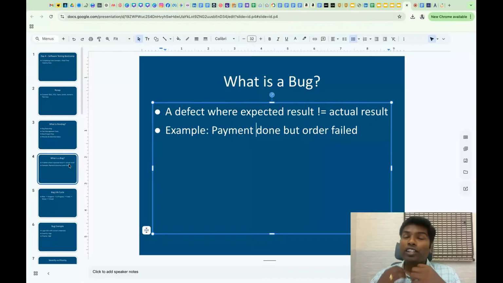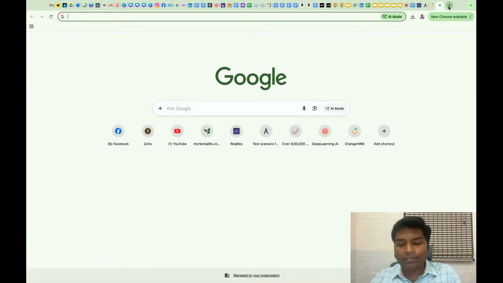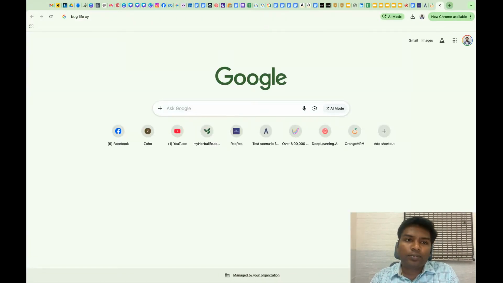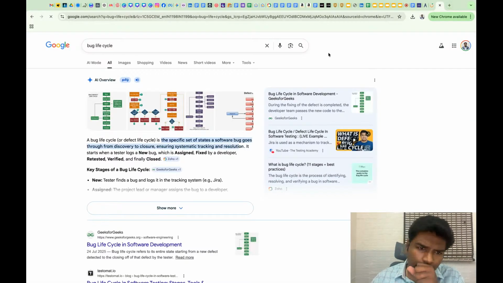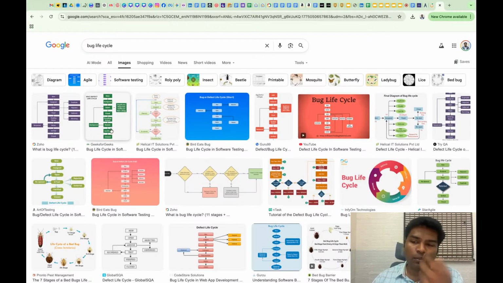So when you face an issue, what should you do? For that, we are going to see the bug life cycle. I'm showing one image which gives more clarity.